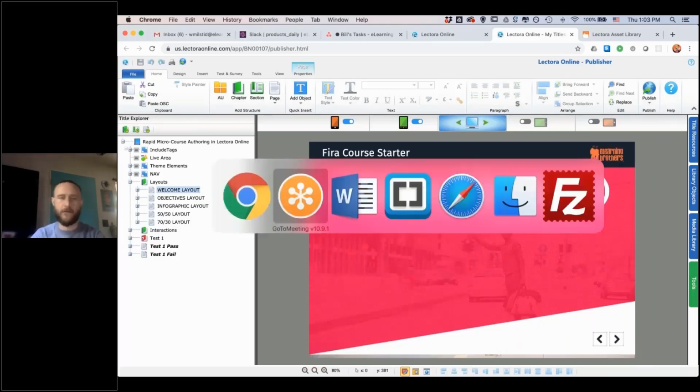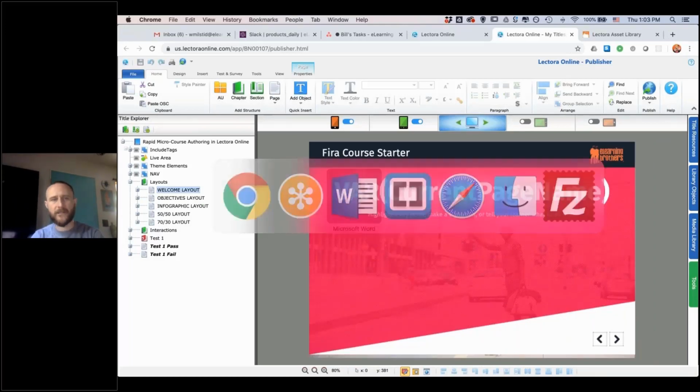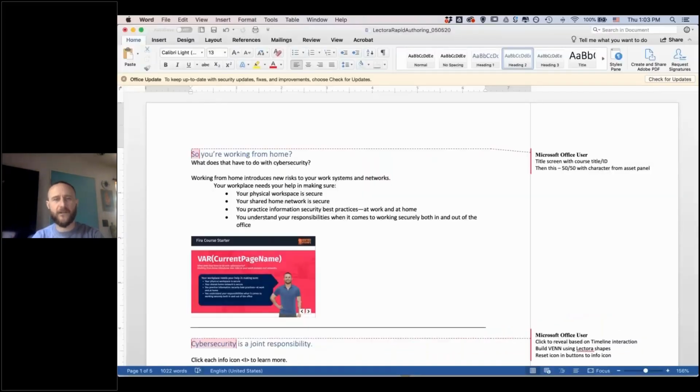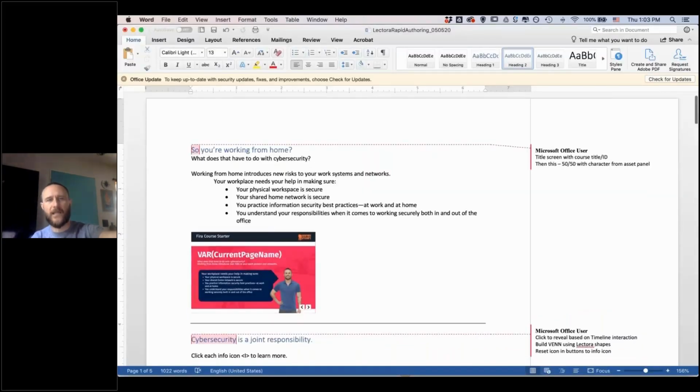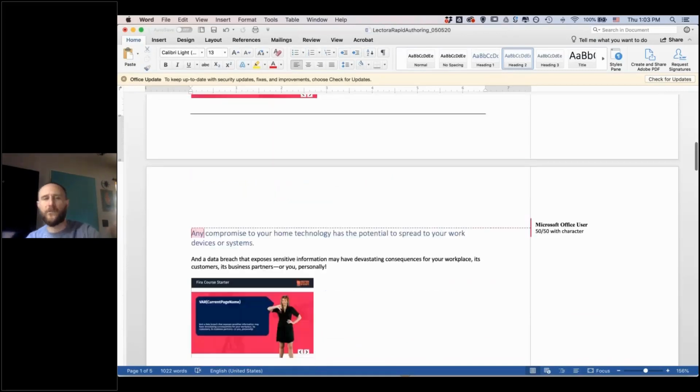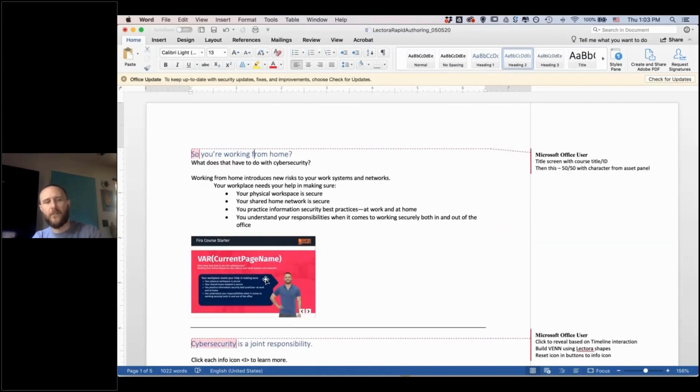It's going to work like this. I've got this content here, and I'm going to share it with you. I've got this Word document of content and a couple of quick layouts. It's kind of like a modified storyboard, you might call it. It has the actual content, what my target slide is going to look like, and some notes over here on the right, to myself or from the designer, about what to pull this from, and a couple of little details. It's a little different than the storyboards I've had in the past, but it's easier to move through and see, for my purposes at least, in this webinar.